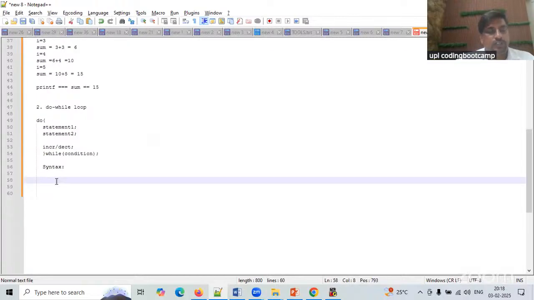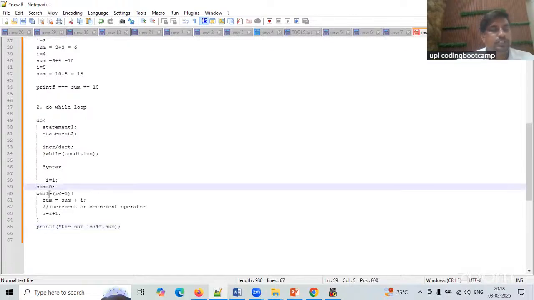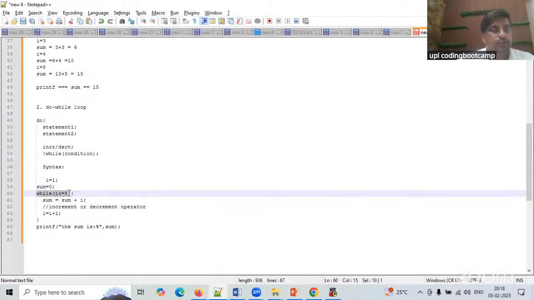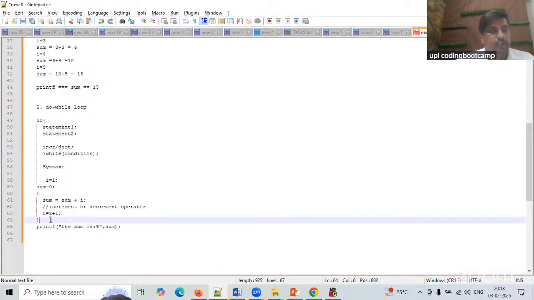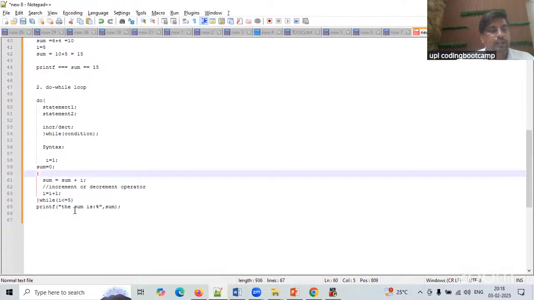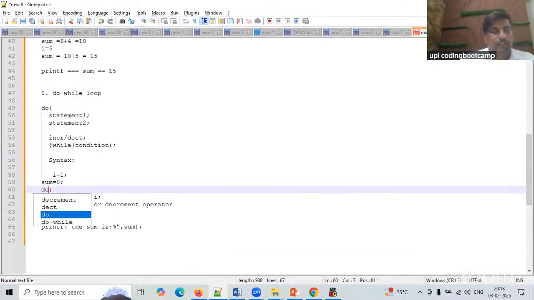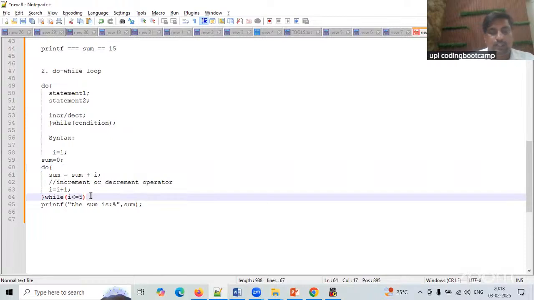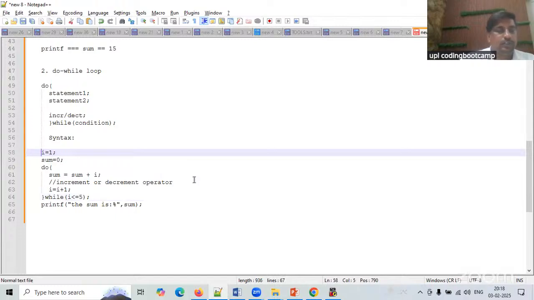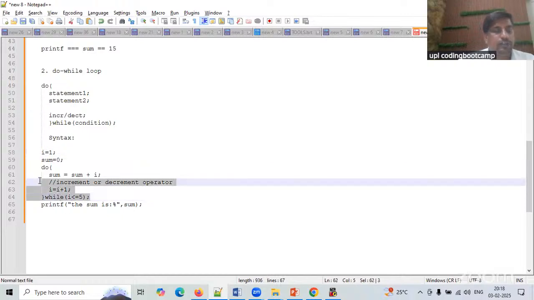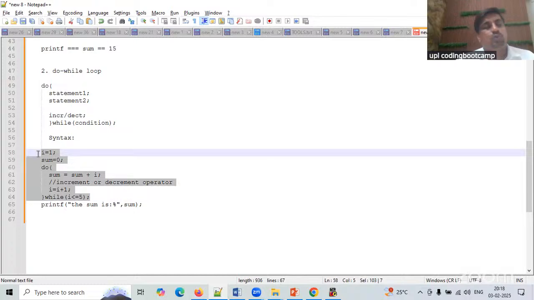If I want to use the same program, with initialization, instead of doing this condition, I will remove this and put it here. Similarly here, I will be adding the do. So do while, and then I do this. It is the same operation, but initially I'm not worried about anything, I have just initialized. Instead of prior checking, after one iteration, I'm going to check here. This type of statement we call a do while loop.